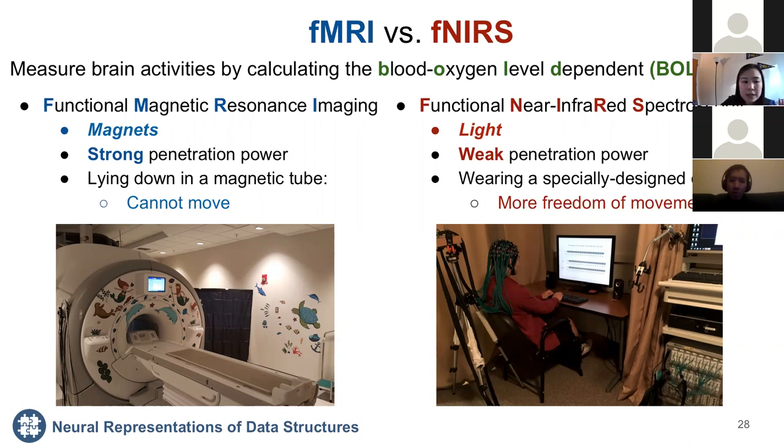But back then, we didn't really know if fNIRS was as powerful as fMRI for investigating software activities. So for the first time in software engineering, we decided to use both fMRI and fNIRS for this data structure study. This gives us multiple research benefits. First, we can compare fMRI and fNIRS to provide suggestions for future research, like which one you should use. Secondly, by comparing the conclusions drawn from fMRI and fNIRS, it can address the concerns we have on the constraints of the fMRI environment.